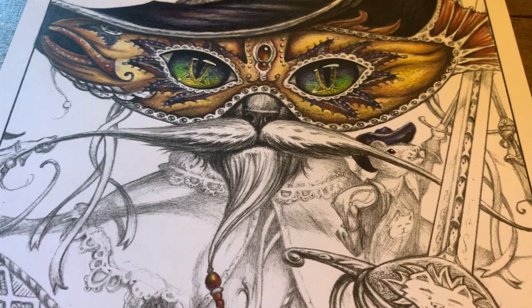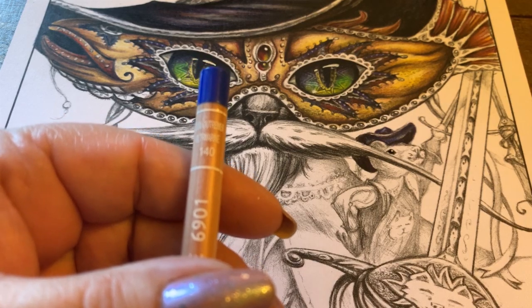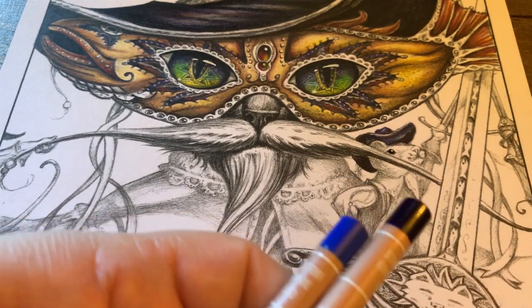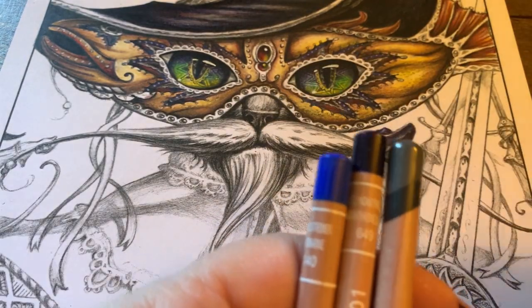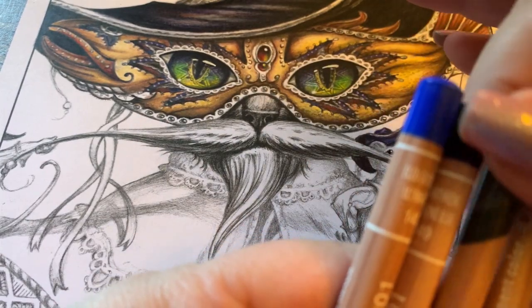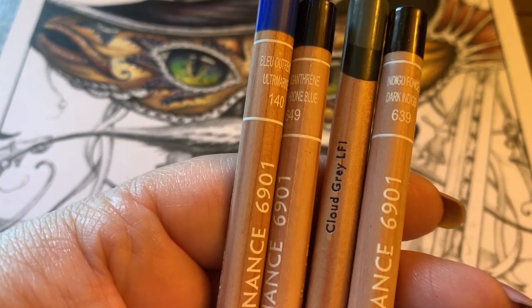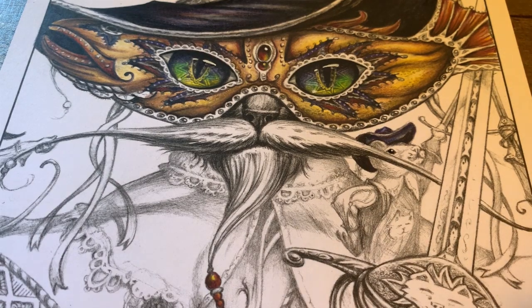We're going to use the same colors, the brighter blues here, I think. So we'll grab the Ultramarine color. Maybe we can just get by with those two. Maybe the gray. Okay, try these. The Ultramarine, the Indanthrone Blue, the Cool Gray in case I need shadowing, or the Dark Indigo. I'm not sure which color I will use. But we'll start off with the light blue.